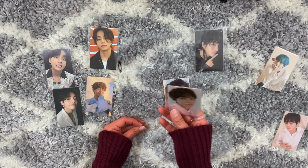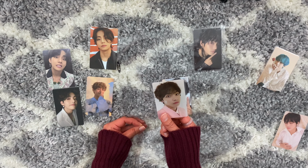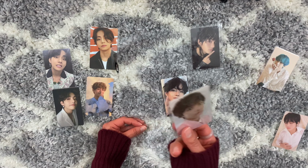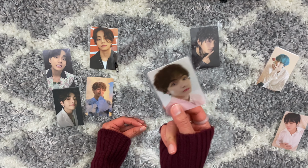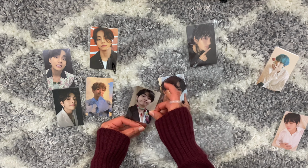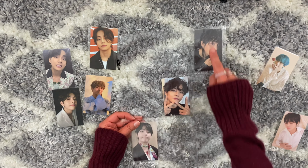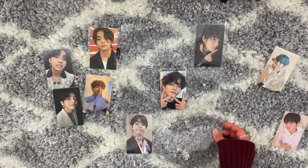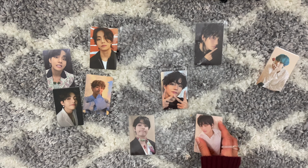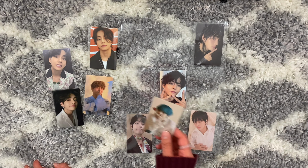I do like this side is the more well-known one and the card that I would always look for when I was searching for this on eBay and Mercari and everywhere. But I'm gonna put his cute little face, and I feel like that way it's all black outfits, which kind of looks nice going diagonally like that. All right, next. Let me just lay these out on top to see.